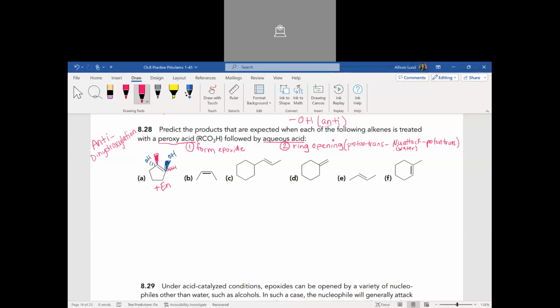So with compound B, we're going to form an epoxide and then open that ring, and that double bond would disappear. Sorry, I forgot to mention that. No more double bond here. So the second compound, we would have 1 OH that adds in from this face, and then we would have our other OH that adds from that face, plus the enantiomer. All right, so just remember there's no double bonds in our product here, so we'll get rid of all of those.